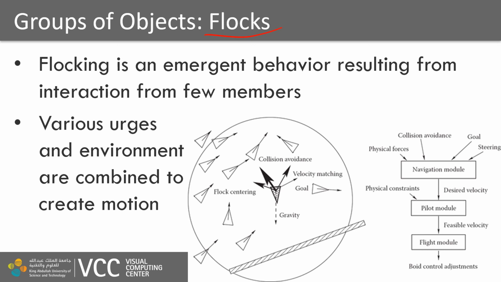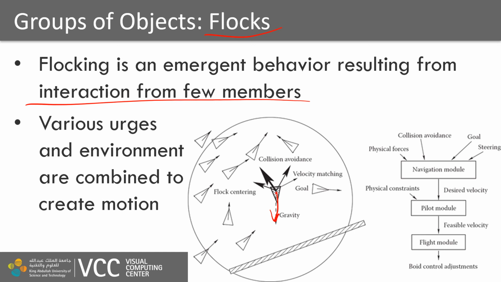And this flock is an emergent behavior resulting based on, again, physics animation. Like, for example, here we can see that there is some gravity force and an interaction between a few members of the flock. So imagine that you are observing a swirling school of fish, or an orchestrated movement of a big crowd of birds, how they are moving in the air. So this is the simulation scenario which we want to achieve with a computer animation of flocks.